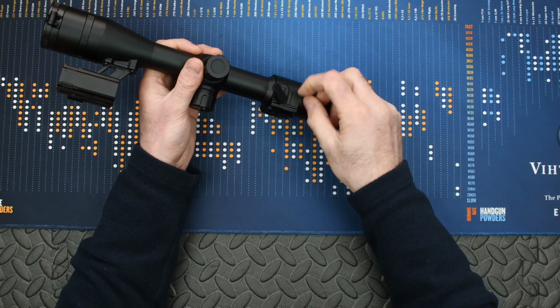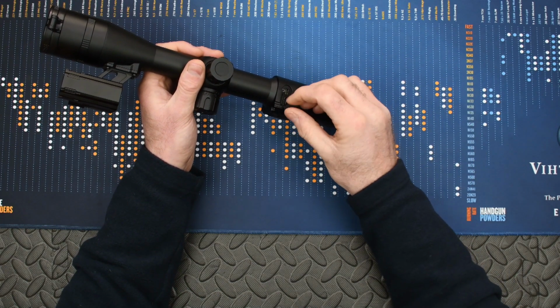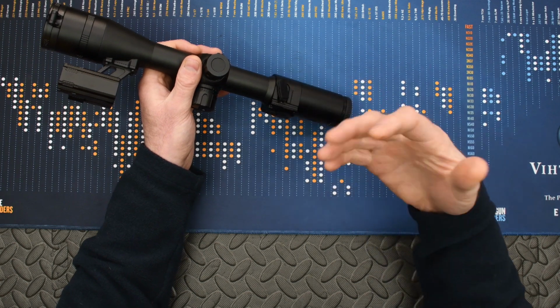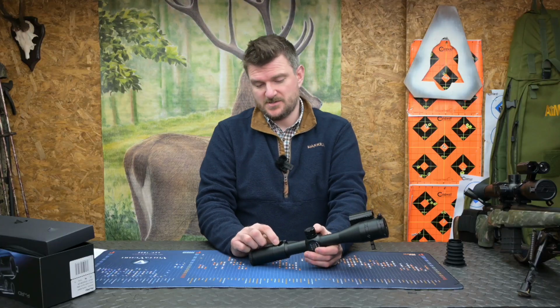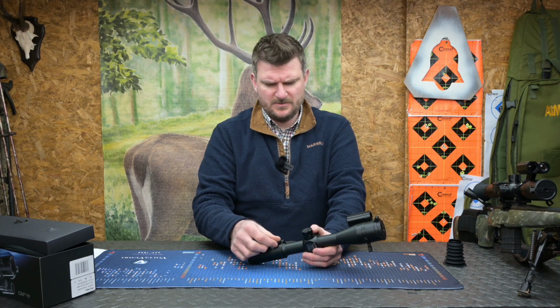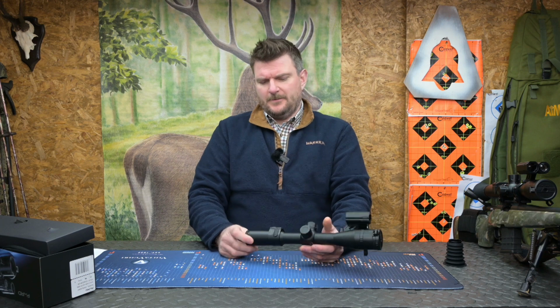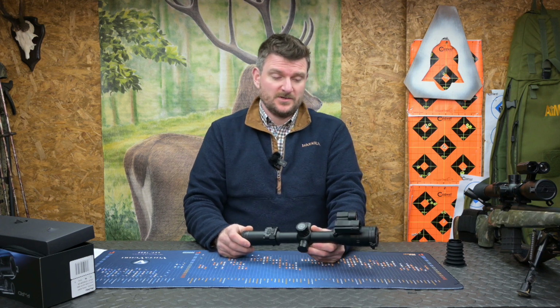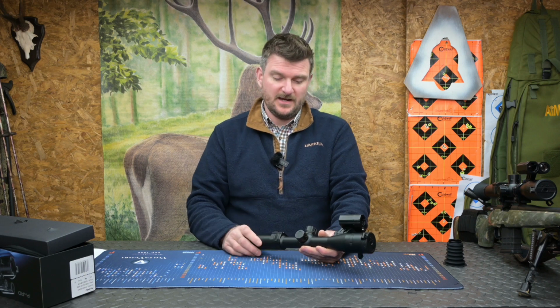On the side here we've got a USB-C charging port for charging up the battery, and there's also a slot there for a micro SD card to hold all your still and video footage. There is actually a screen out function there, but I've never used it and I probably never will. I think it's one of those things that perhaps just carries over from the past if you want to use it for an immediate out display, but I don't, but it is there if you need it.